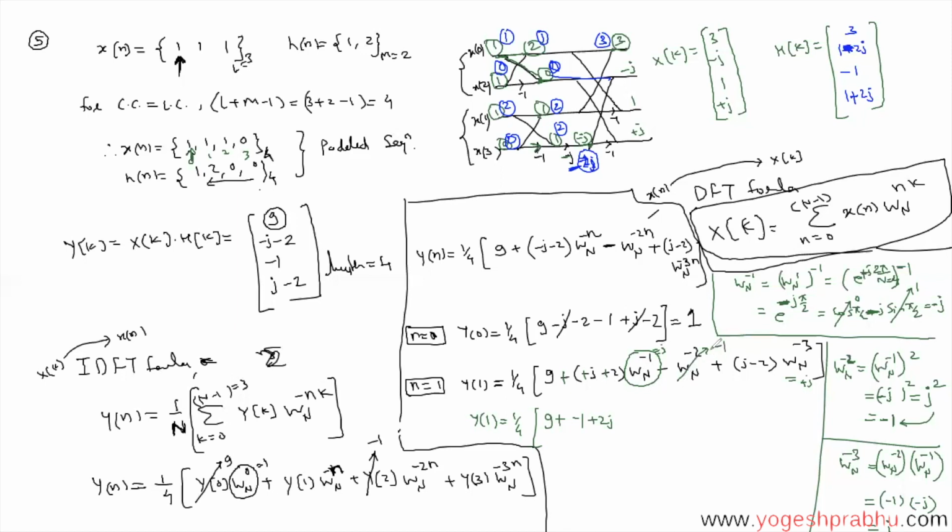Okay. Then next one will be minus of minus is +1. And then this plus j you multiply in here. So it's going to be -1, this term. You multiply with j in here. That's -1. j square is -1. And minus 2j. Okay. So what do you get? The 2j will cancel out. The -1 and the +1 cancel out. And 9 minus 1 is going to be 8. Okay. 8 by 4 is 2. I hope that is the correct answer.